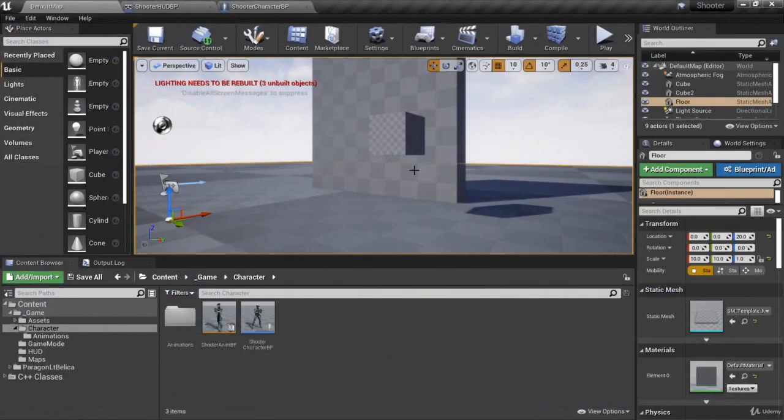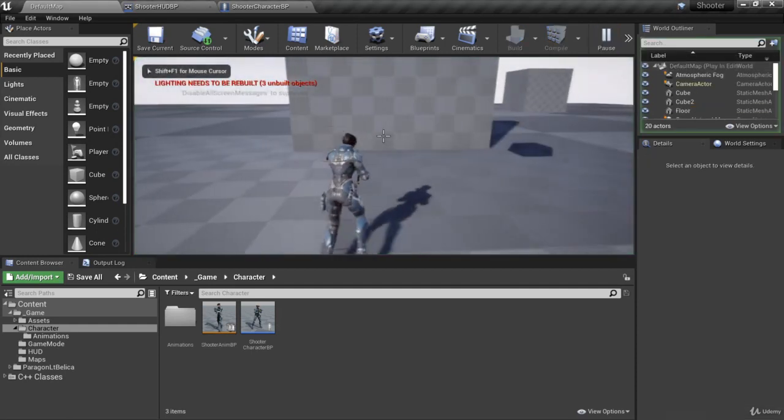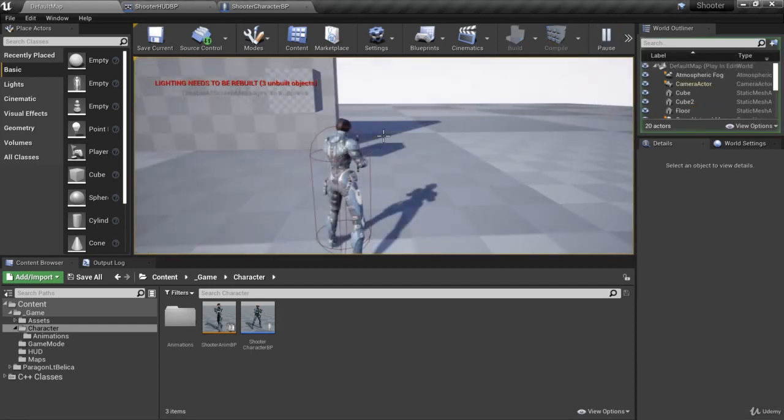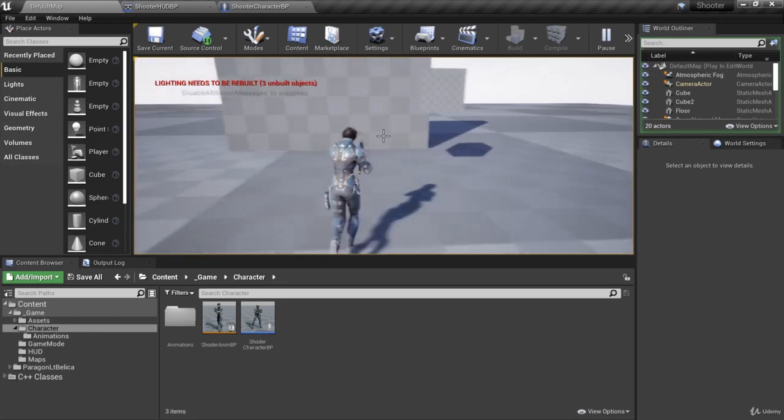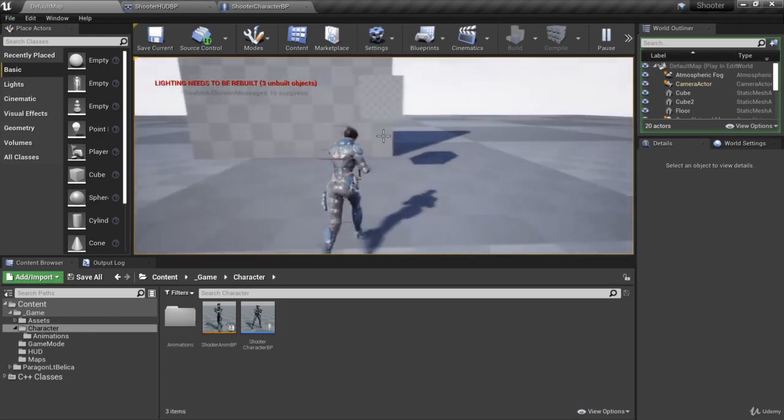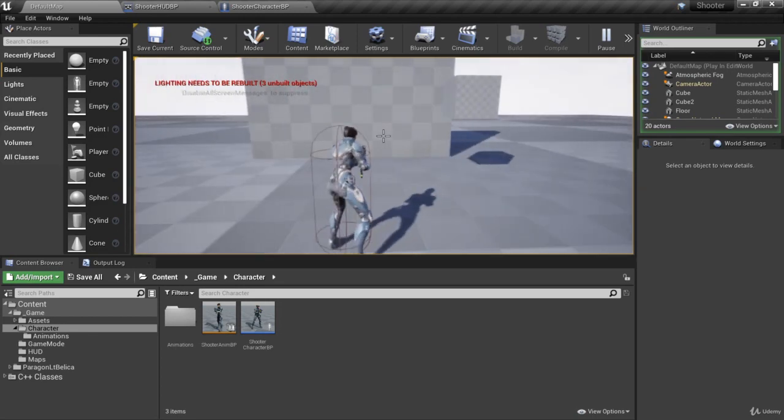So that concludes this video. In summary, we refactored our code for getting the beam end location all into one neat, tidy function. In the next video, we're going to start taking care of strafing movement behavior for our character, because when we press play and move sideways, the character still looks like she's trying to move forward instead of sideways. So we'll start implementing that in the next videos.